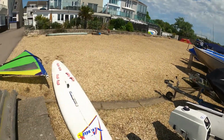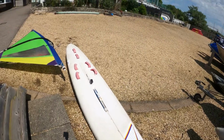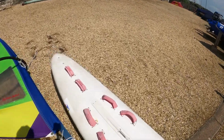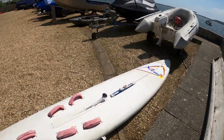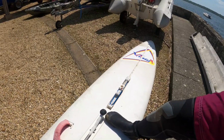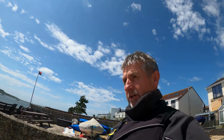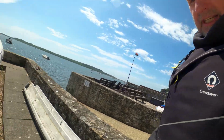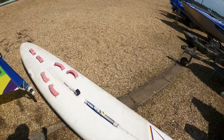So let's show you the board. This is what they call a Vinter 370. I have no idea how old it is. It is super long. It's 3.7 meters, which means it's longer than most people's cars. It's super narrow. As you can see, that is about 25 inches wide. The ones we were practicing on were probably more like 36, probably 20 inches wider than these. And it's super heavy. Can't show you, but it would take probably two people to carry it.